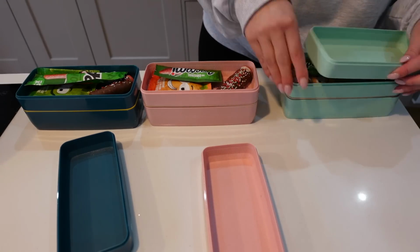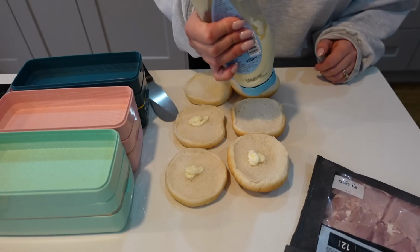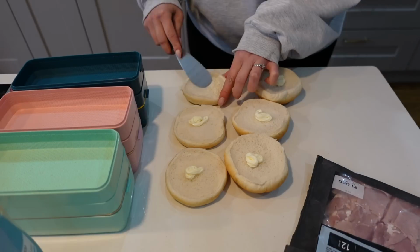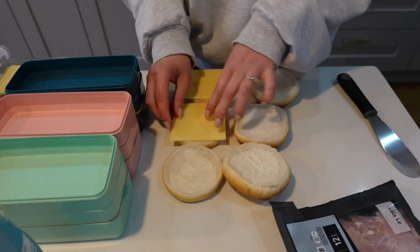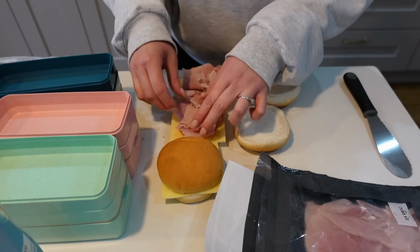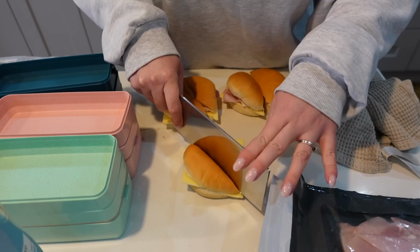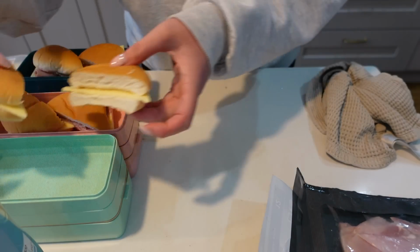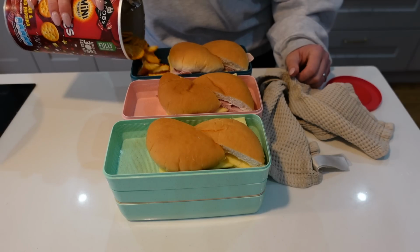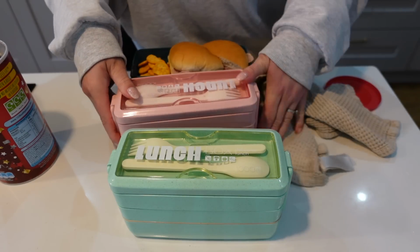It was nothing too fancy today, just simple and basic because I've not been feeling very well and I just wanted to get this done. So they had a little sandwich roll each and I put some cheese on. Stanley just had cheese because that's what he prefers, but Bill and Daisy had ham as well. I sliced these in half and put them in the top layer of their lunchbox, and then followed up with some of these little festive mini cheddars that you can get at the moment. Once they were all finished, I popped the lids on.